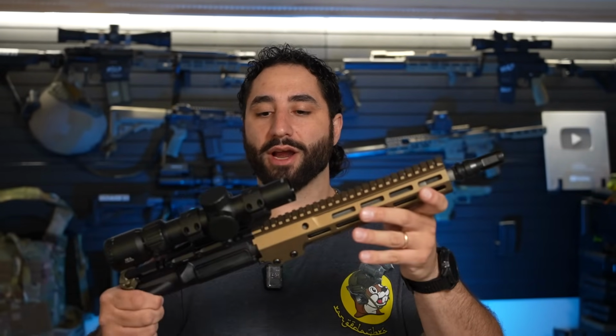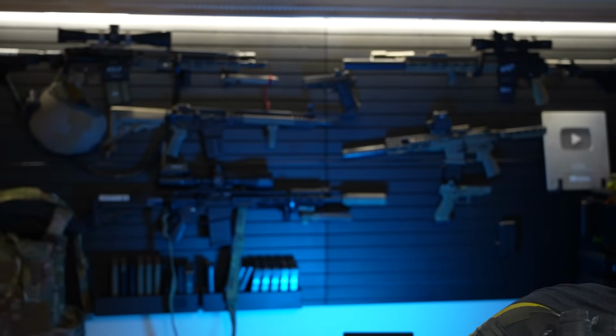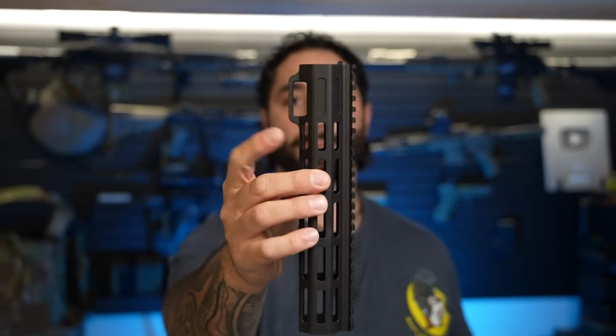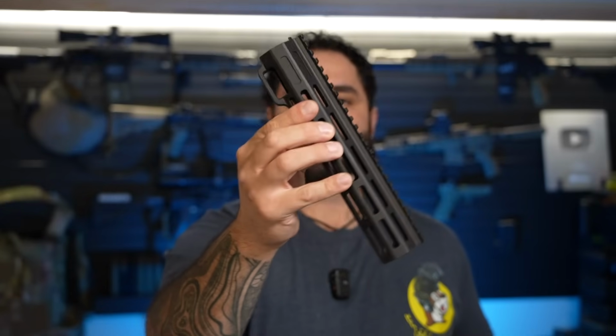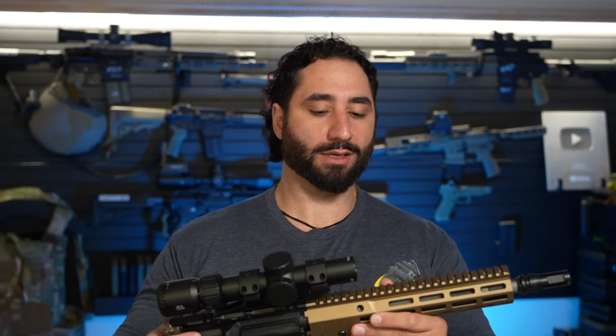Again, Geisley rail. CAC sent me their rail. I just wasn't in love with it. Here, I'll show you guys right now, actually. And this is nothing against the rail because I've literally never used it, but any rail that kind of has that generic bump out on the bottom, it's just a big turnoff for me. I just don't like the way it looks aesthetically. I know that sounds pretty petty, but I'm just being honest. Aesthetics are important for me, and it's not everything, obviously. Reliability is everything, but aesthetics are just what they are.